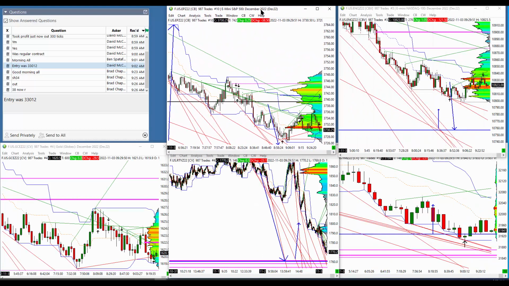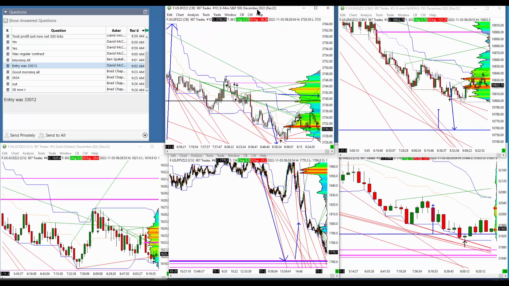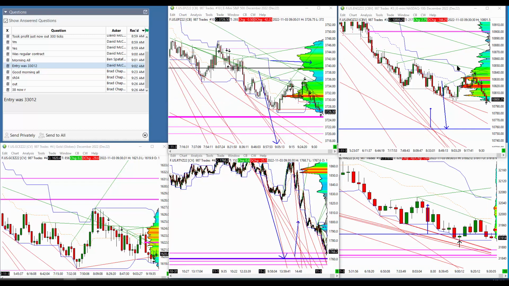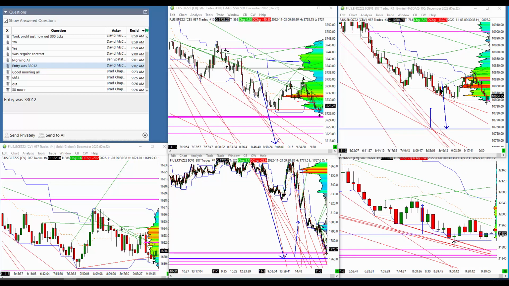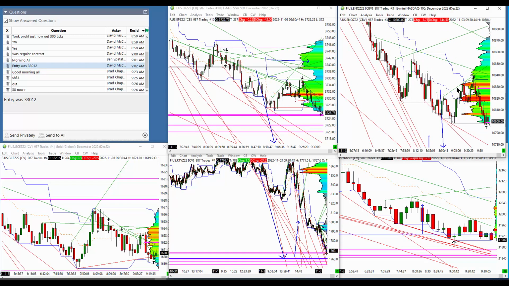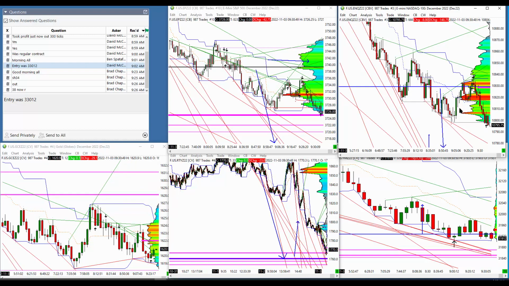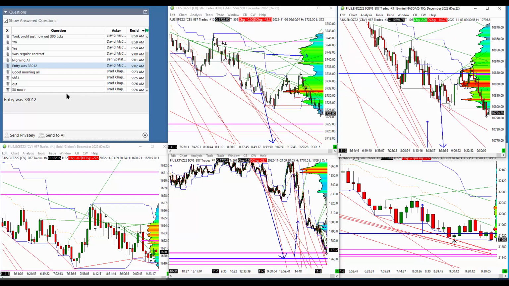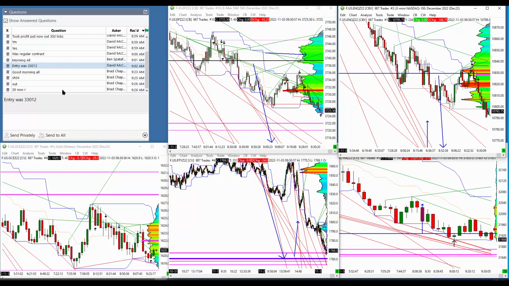So let me see what else. The market, of course, goes a bit lower. Therefore, the volume profile changes. This is dynamic. But the level stays the same. As you see, the market goes lower on the middle chart, which is the ES, but the level stays the same. So what do I do? I have to wait and see when this ES is coming up to that level. Anticipation is key, but also confirmation. You have to anticipate, confirm, and then execute. It's a key component of the trading methodology.